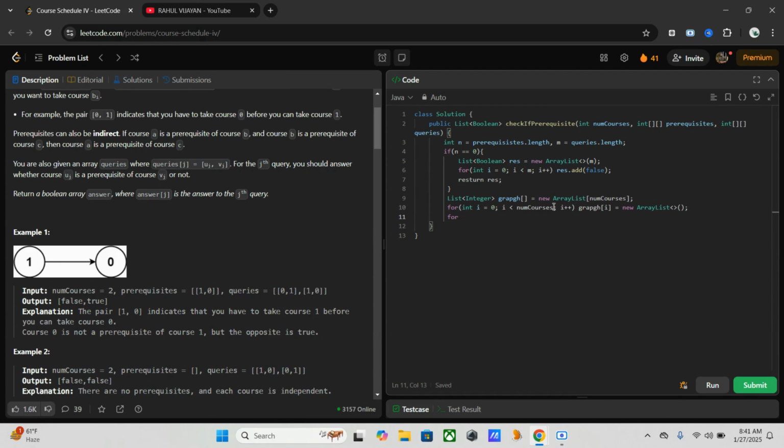Then we add B to the adjacency list of A. For each prerequisite p in prerequisites, graph of p[0] dot add p[1].